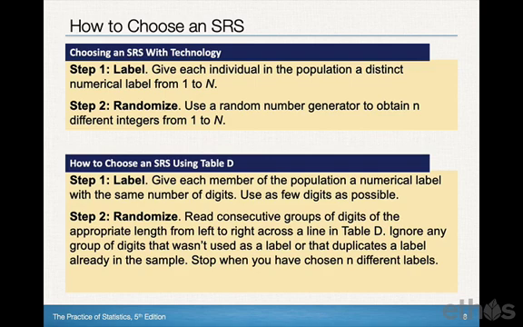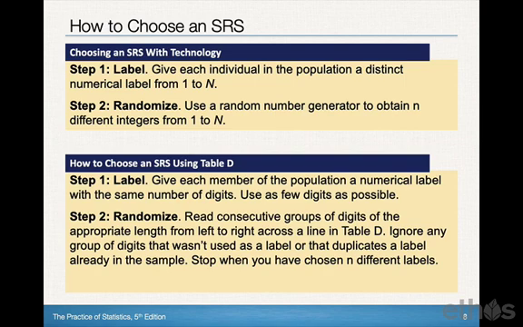to execute this procedure on. So if we're going to use technology, not a random digit table manually, you're going to make sure you know how many people or how many things, individuals, doesn't matter if they're living beings or not, how many items are in the population. You number them, give each item its very own number, and then you can use a random number generator, like your calculator has this feature. RandInt, RANDINT is the feature, and we'll see that at some point when we do some sample problems with it. And you have the computer pick a random number from 1 to n, and you have it do it n times.